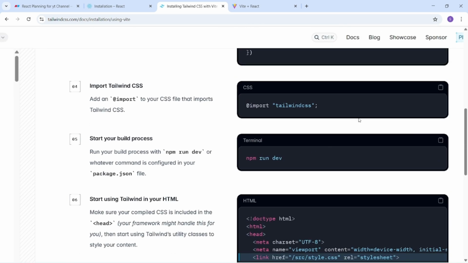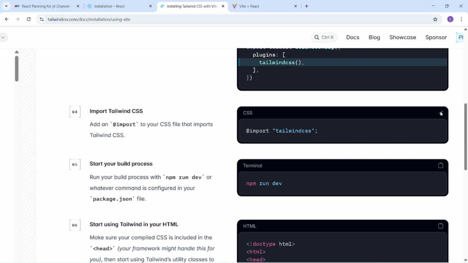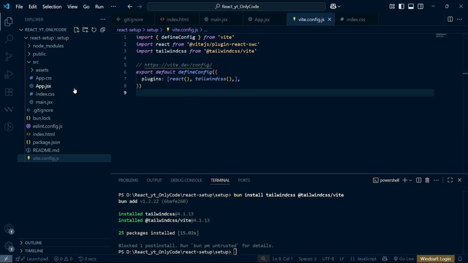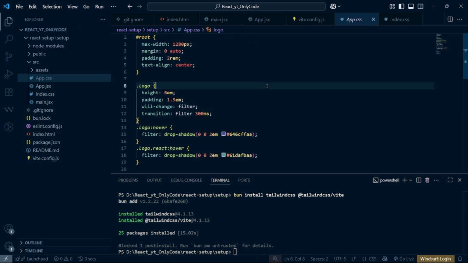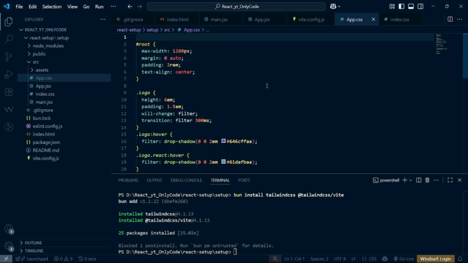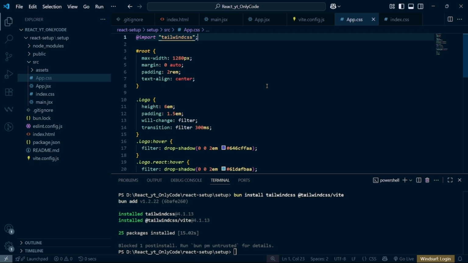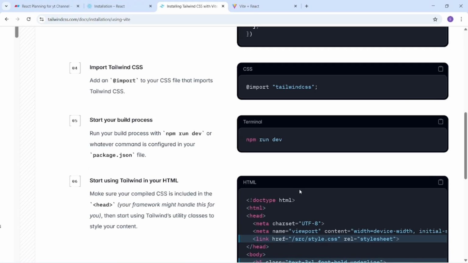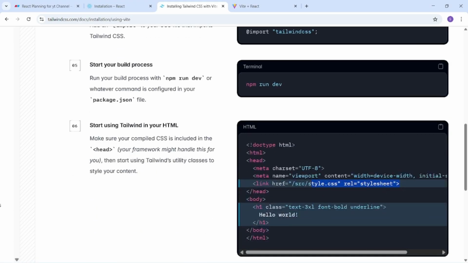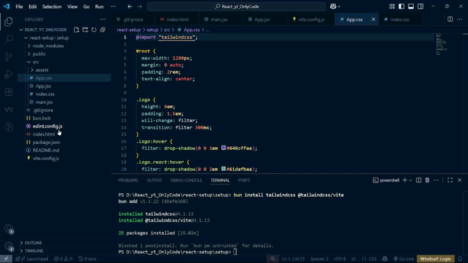Let me check once again. Import tailwindcss: add an import to your CSS file that imports Tailwind CSS. Okay, so what we can do is, in app.css, we can import tailwindcss, and then we will use this link href styles.css in our index.html.